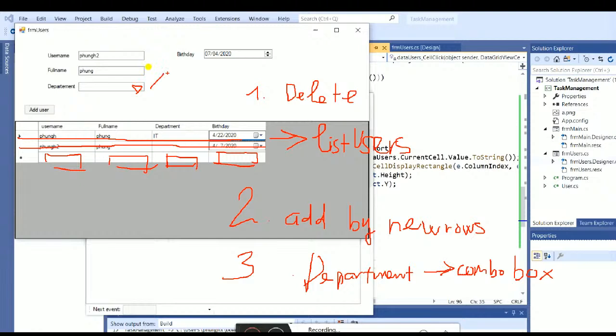It has some departments, for example, the IT department, software engineering SE, database system DS, and computer science. We have four departments, and for each department in this control, it must change into a combo box.